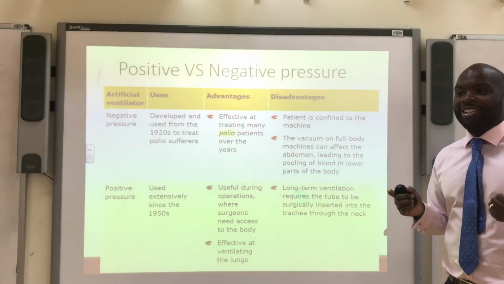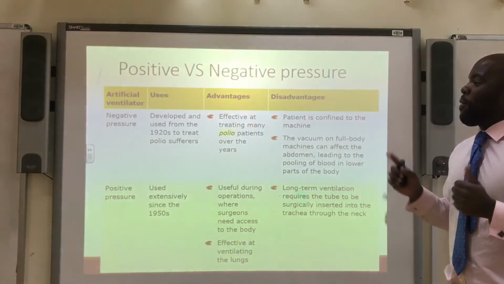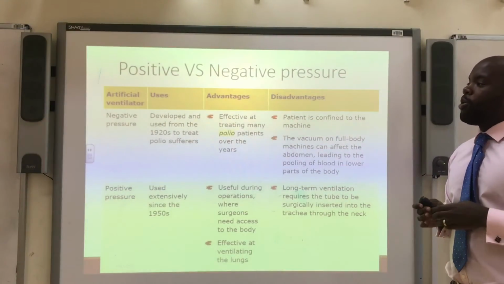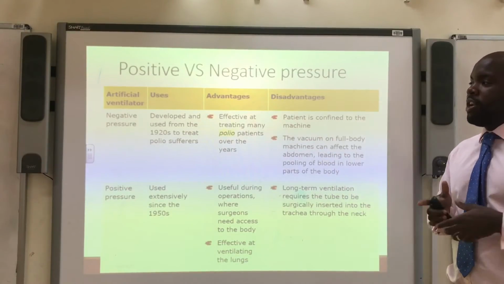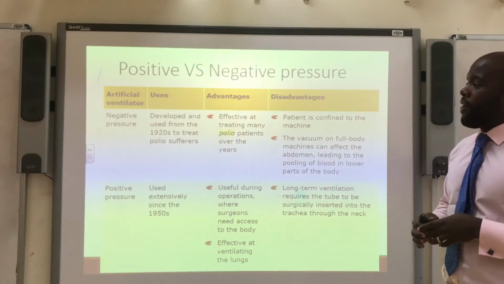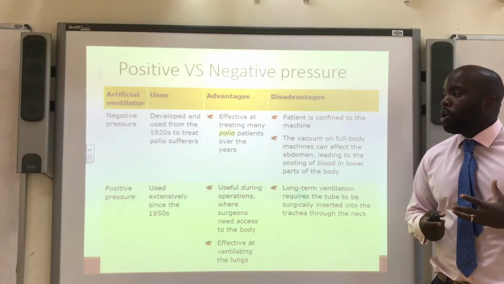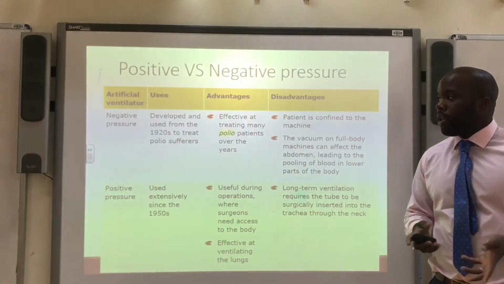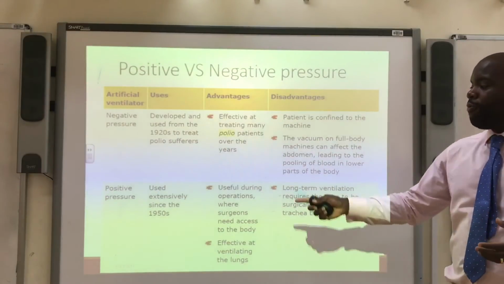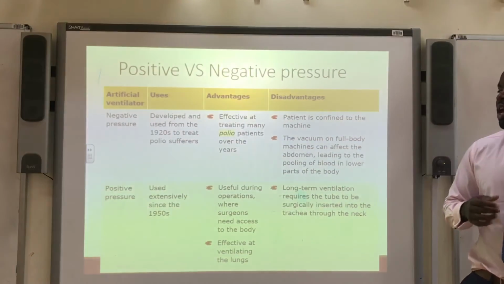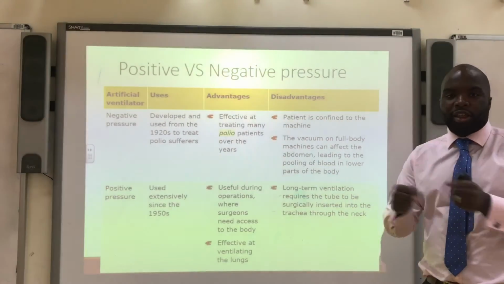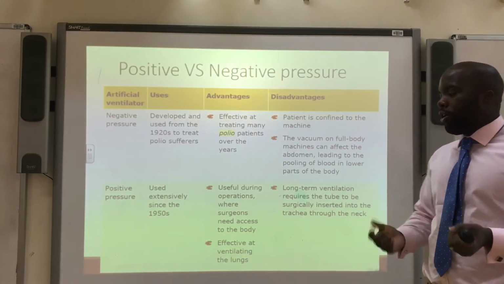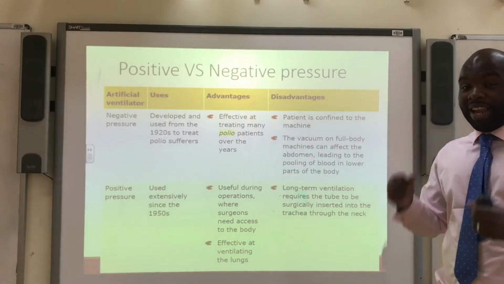So guys, what I want you guys to do is look at the advantages and disadvantages of either inhalation or exhalation. So, what we want to look at is the advantages of negative pressure first of all. Now, the advantages of negative pressure ventilators are the fact that they've got rid of many polio cases throughout the years. Now, the advantages of positive pressure ventilators is they're useful during operations in which surgeons need access to the body, okay? And they're also very effective in ventilating the lungs.